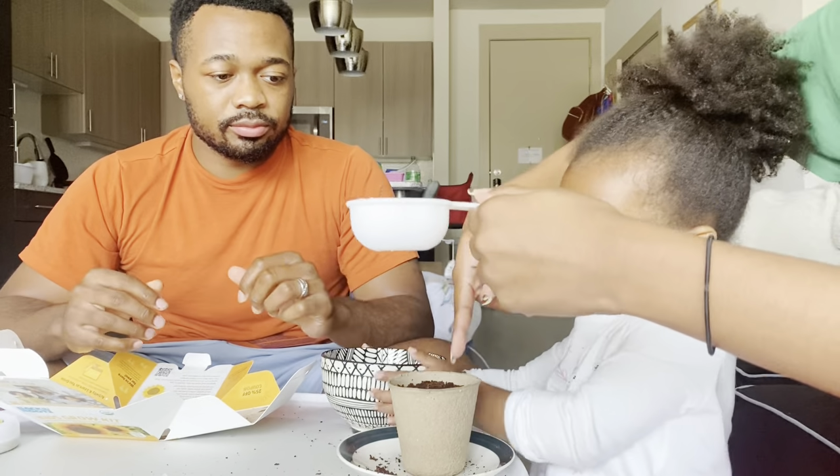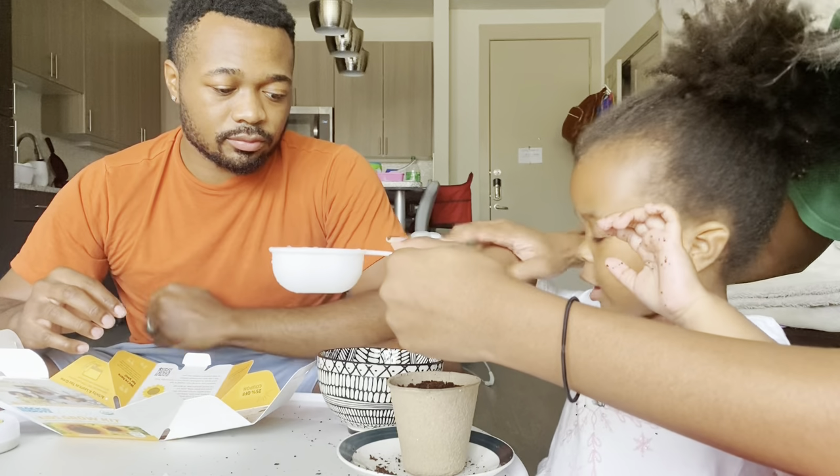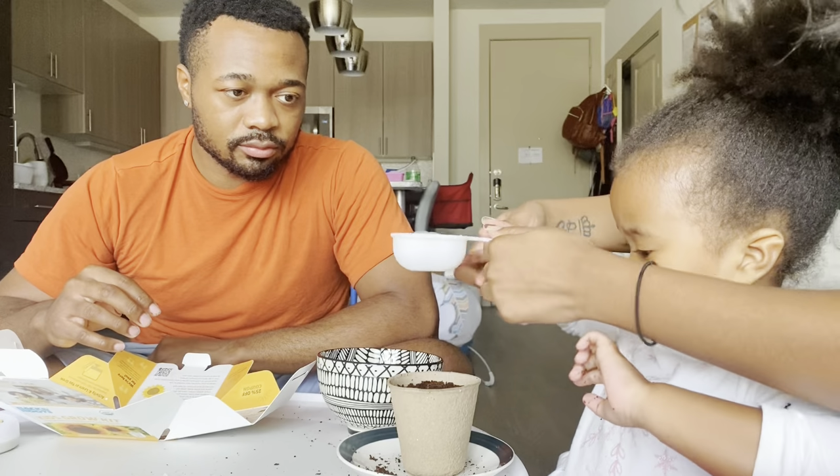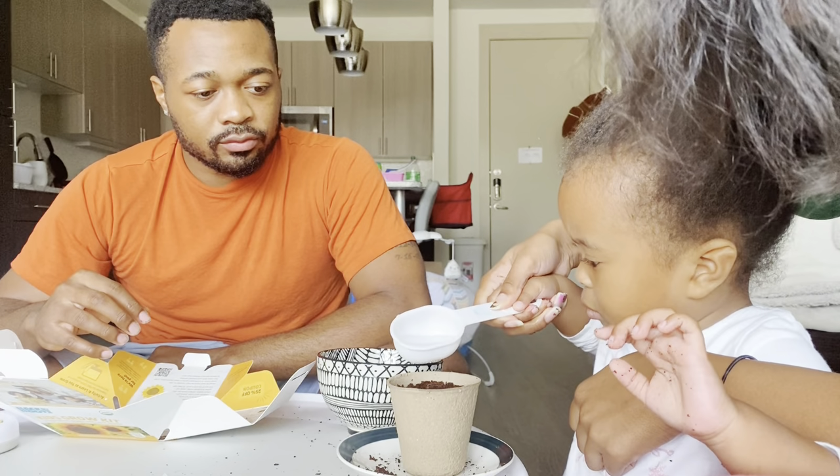I'm gonna pour it in here? Mm-hmm. Just try to sprinkle it across. I want you to pour it like that. We gotta put it in here with our seeds. We gotta water our seeds, okay? You ready? Gotta do it slow.